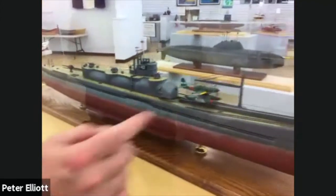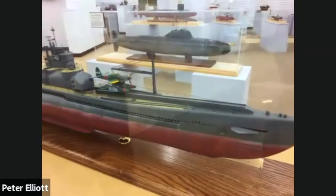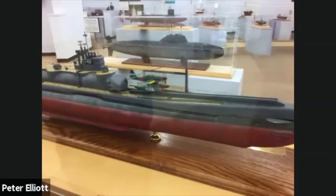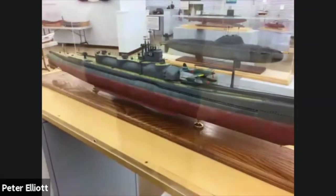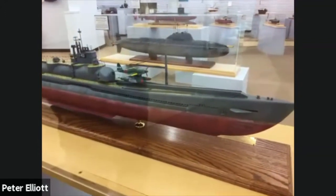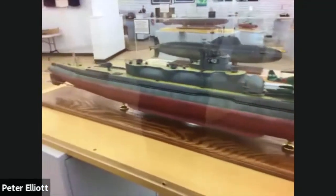The idea behind it, which was quite clever, was to have these submarines sail to Panama from Japan. They'd fly off their aircraft and they'd be used to destroy the locks in the Panama Canal. That way, everything the American and British navies had in the Atlantic would have to sail around South America, around Cape Horn and back up the other side. Would add weeks to their travel time. Wow, that's pretty sneaky.